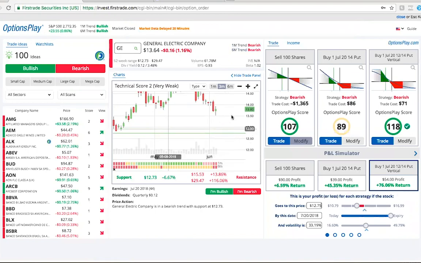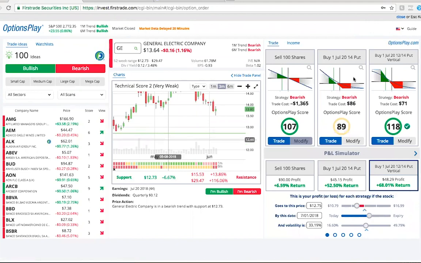So if the stock moves down to this 12.5 level by expiration, which I actually think should probably happen a little quicker. For example, if you think the stock's going to move down to 12.75 in a few weeks, let's say by the end of June, maybe before the July 4th weekend, if that stock moves down to 12.5, then you make a 68% return on this vertical. An interesting strategy to look at.